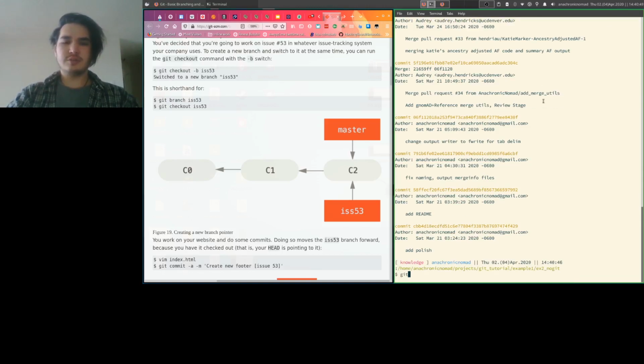And so what you can do for any branch is you can git checkout, and, well, let's say from the branch I'm currently in, I can git checkout this commit.